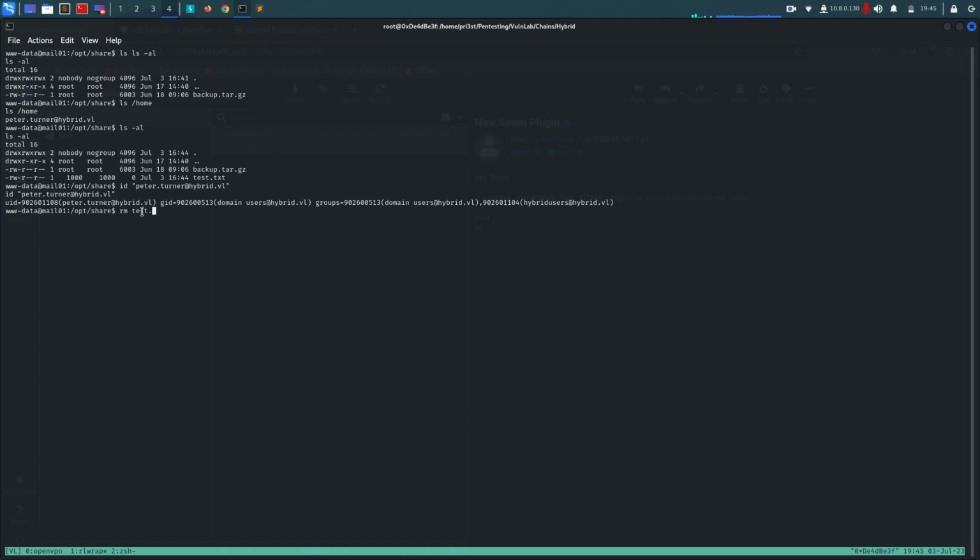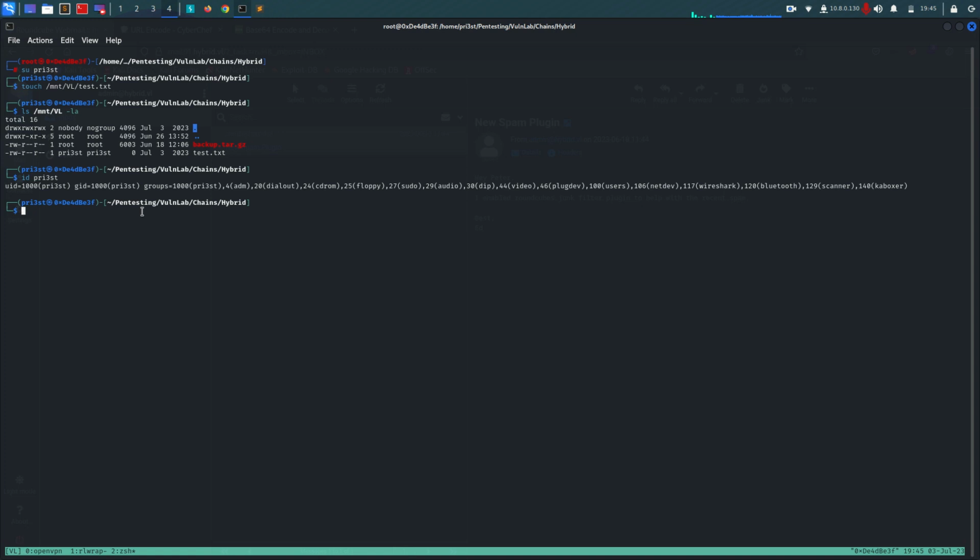Let's delete this test.txt file. Okay, and let's go here and let's try to add, I'm sorry, let's skip back to my root shell, and let's try to add a user with that specific UID.